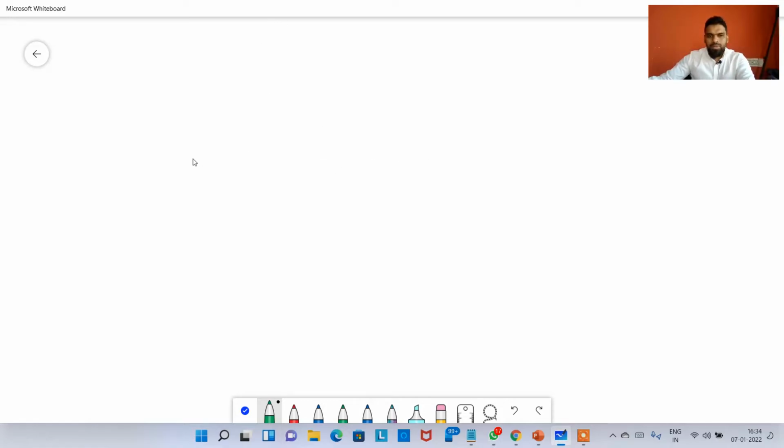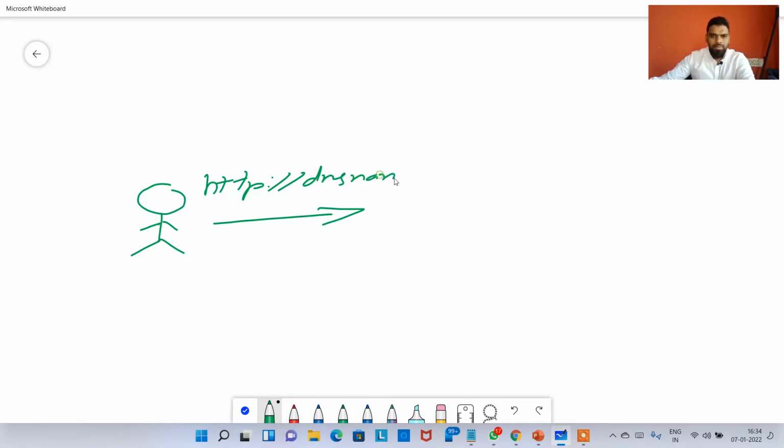Say for example, this is me, and I'm trying to open HTTP colon slash slash and some DNS name. What happens is this will go to the load balancer, correct? This is what we did in classic load balancer.